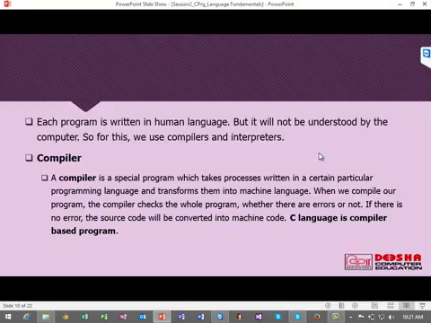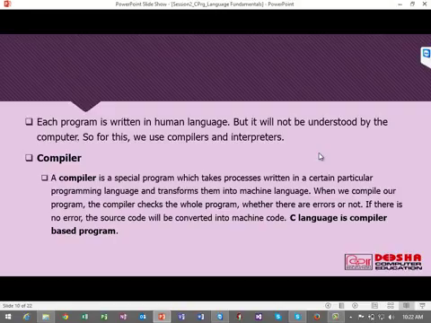Whenever we compile our program, the compiler will check the entire program for errors. If there are errors, your program will not compile. If the program is written correctly, then only will it be compiled, and the source code will be converted to machine code.